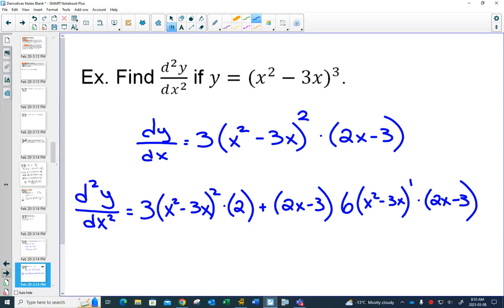Now, had we multiplied it out, x squared minus 3x, x squared minus 3x, x squared minus 3x. Can you see that you would have had an x to the 6th plus dot, dot, dot, all the way down, and the very last one would be minus 3x, minus 3x, minus 3x, minus 27x cubed, with a bunch of other stuff in between, if we multiplied it all out.